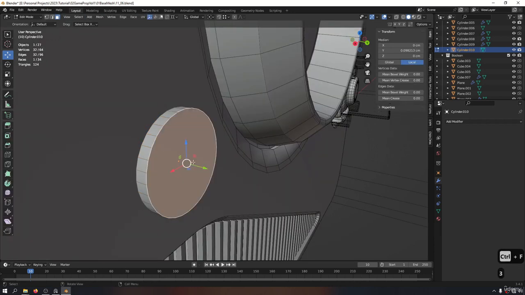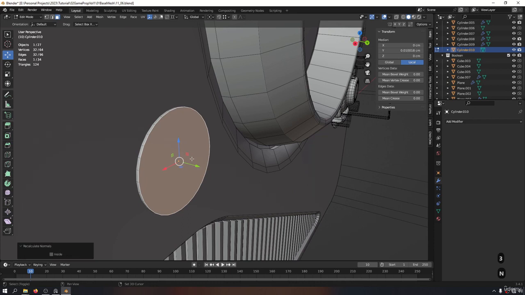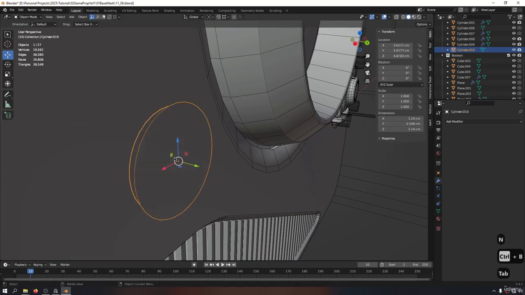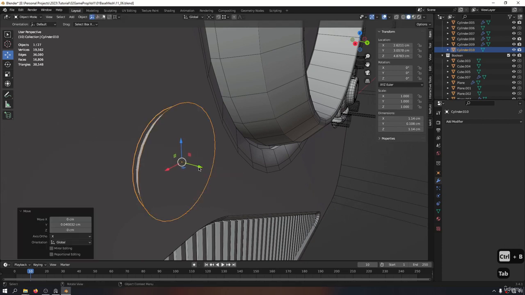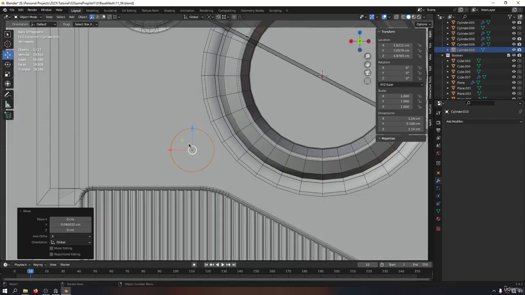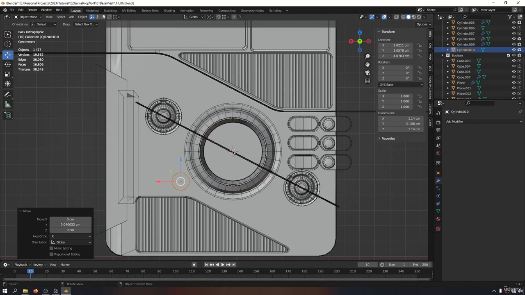And then do the reverse beveling. So Shift and N to recalculate the normals. Control B. Okay, perfect. Now if I take this and try to rotate it around this center line in here, I'm going to this pivot menu and set it to 3D cursor, which we have set to be in here.